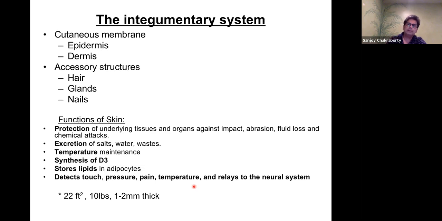They send a signal to the muscle so that this muscle probably contracts, then you move your hand. So that's what you're going to learn in the nervous system. So skin is part of it because that's the number one part of that mechanism, because they have the receptors. So this is in general the function of the skin.